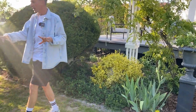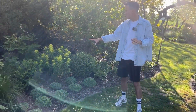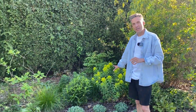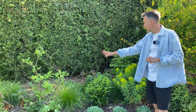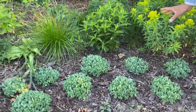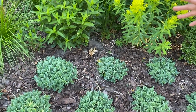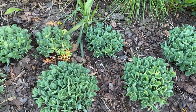If we continue walking, you will see that this is kind of a more shaded area of the garden. And still, there are euphorbias that really grow extremely well in partial shade. This side only gets sun in the morning, and the euphorbias look fantastic every single year. Hydrangea paniculata bouncing back, Phlox David, sedum. This is sedum Stardust, and everybody always says you cannot plant sedum in shade. Well, sedum Stardust loves it. It looks fantastic, bluish foliage, which I think is also wonderful for a more partly shaded area of the garden.